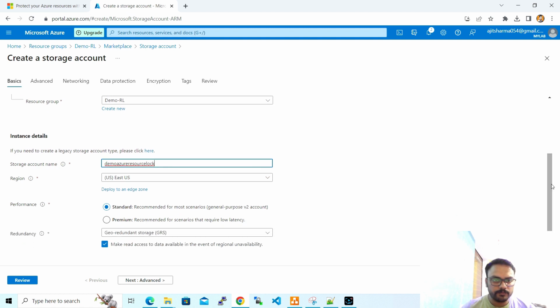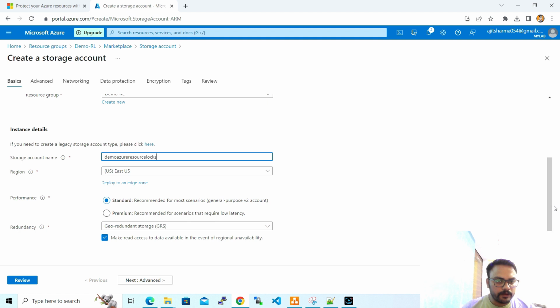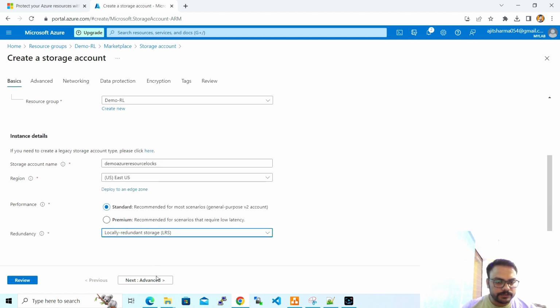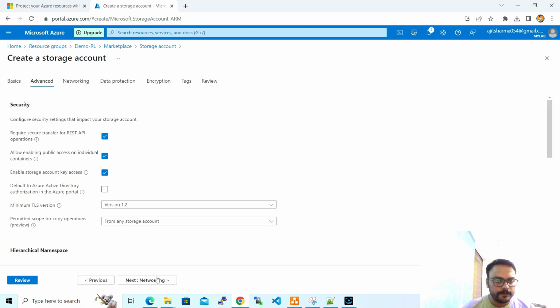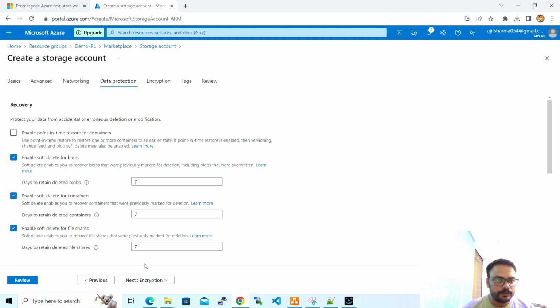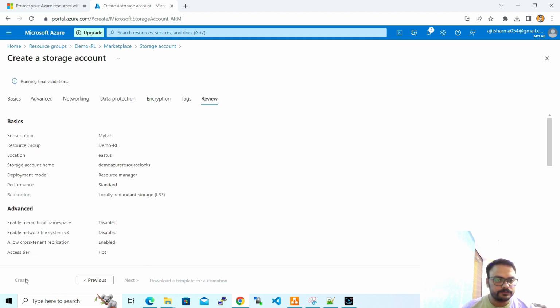I'm taking logs as a name. I'm keeping it as HTTP and standard, choosing LRS for the moment, and nothing else. Just go to review and create that one.